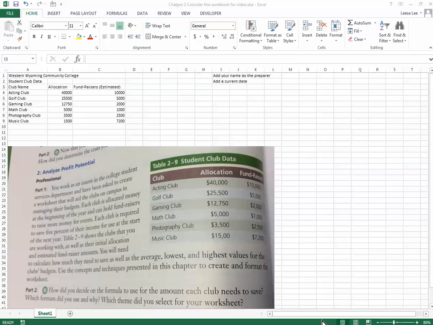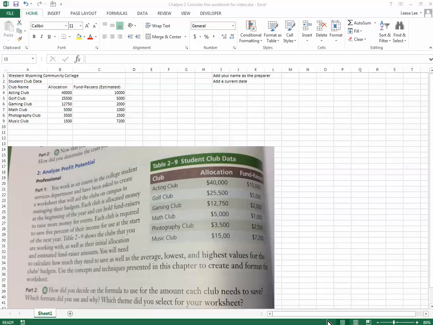All right, so what I have on the screen here is a picture of the problem from page 128 in your textbook, and I have just taken the information given and dropped it into the first part of the spreadsheet so that we have something to start working with and you don't have to watch me type. So one thing to remember when you create a spreadsheet from scratch is you should always put the name of your company or institution first, and then the name of the spreadsheet, what it's showing, should be second.